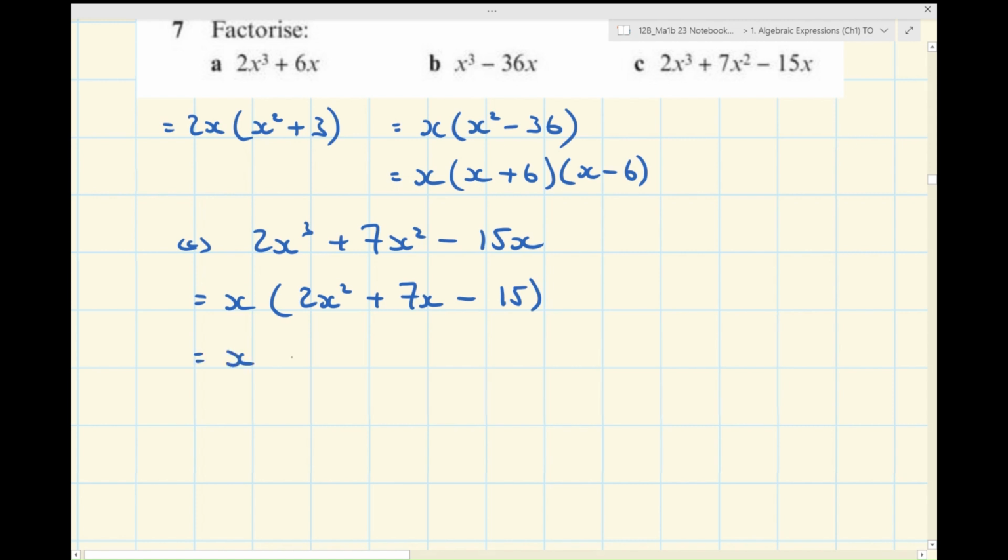So let me copy down the x. If it can factorise, it's going to go into two brackets. I'm going to have a 2x and an x. I'm multiplying to minus 15, so I'm going to end up with a plus in one bracket and a minus in the other. Let's have a look. If I were to look at putting plus 5 here, then that leaves me with 10 x's. And then I could put minus 3 here to minus 3 x's from that to get the 7. And that still gives me minus 15 at the end. So that's number 7 complete.